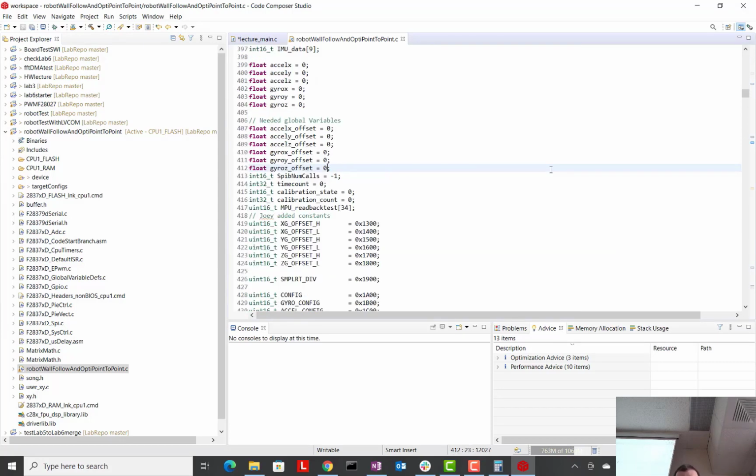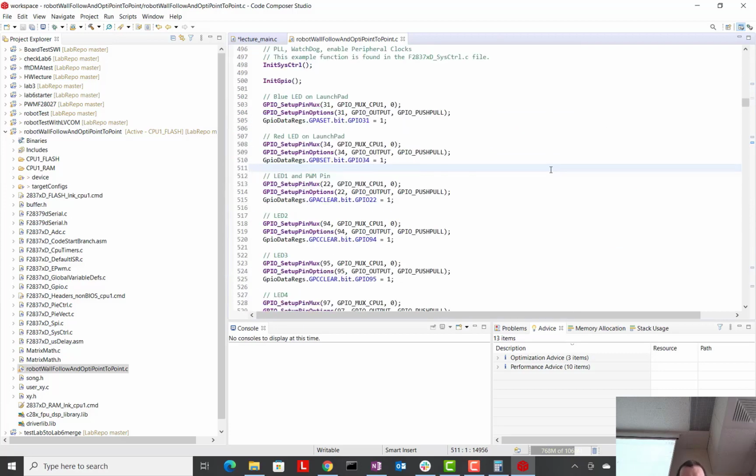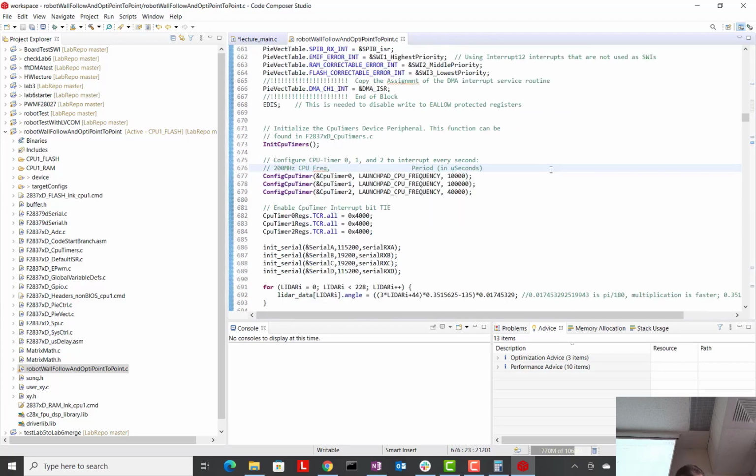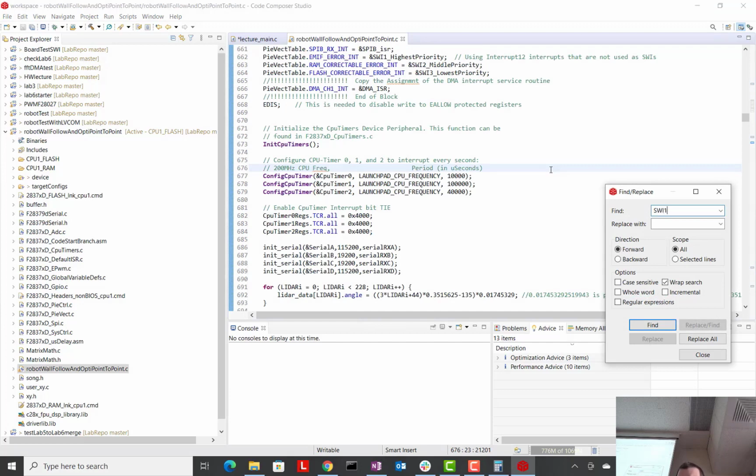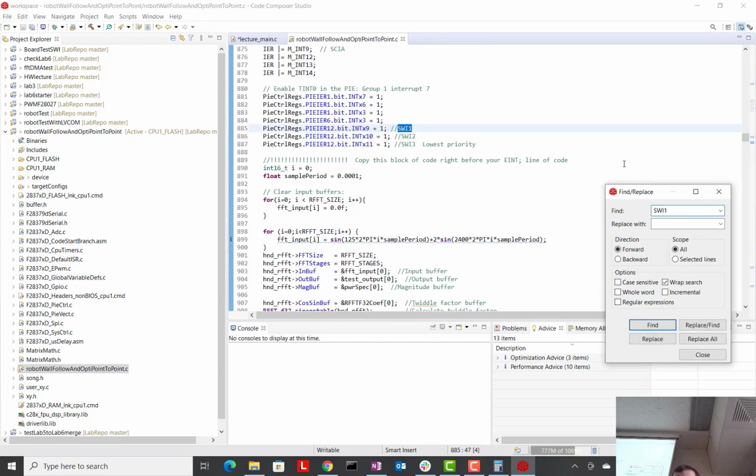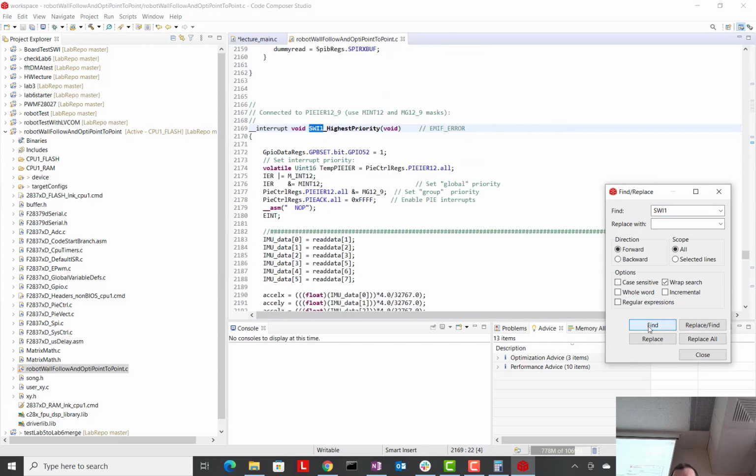So, TI has this example. Where is it at? Let me go find it. Control F, SWI1. Okay, keep on searching. Find. Here we go.